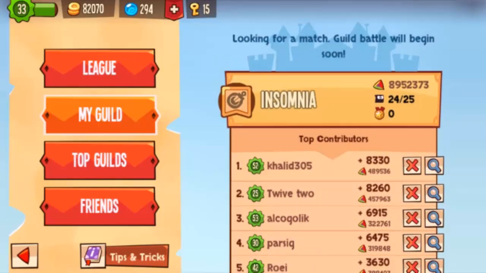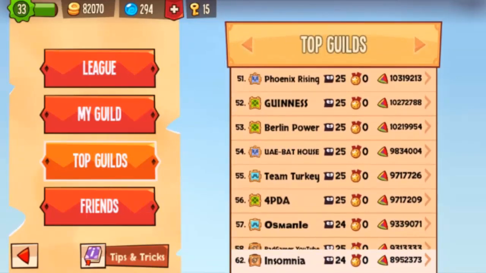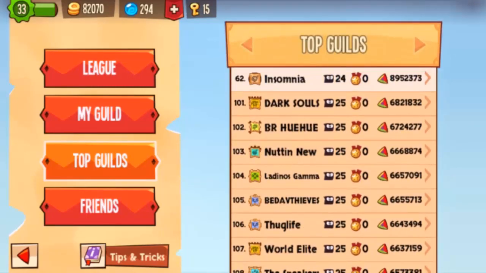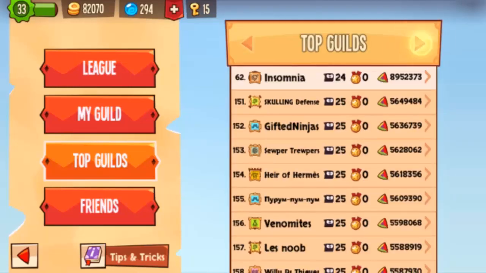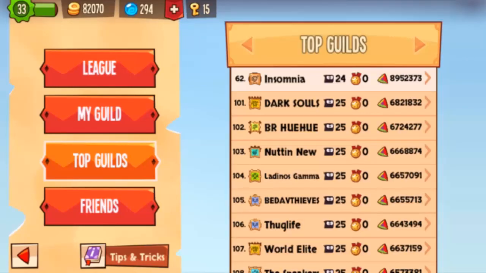One major thing they really need to implement, in my opinion, is searching for guilds. That's really a pain right now. I need to go through all these guilds, and if you're rank 1000 something, you're never going to scroll through all these guilds to find that guild. So that's definitely something they need to work on.